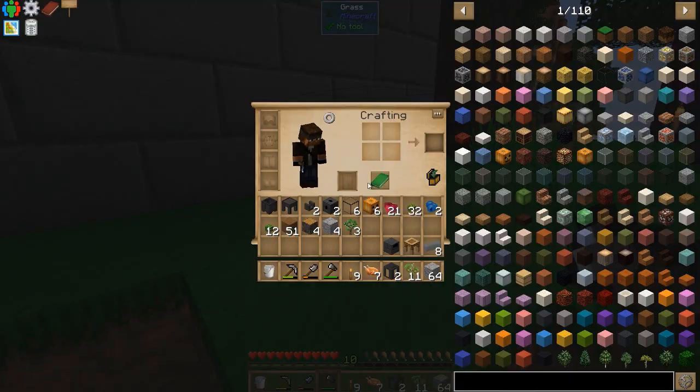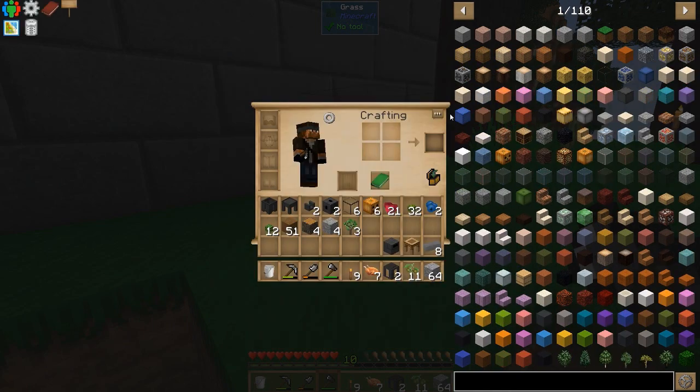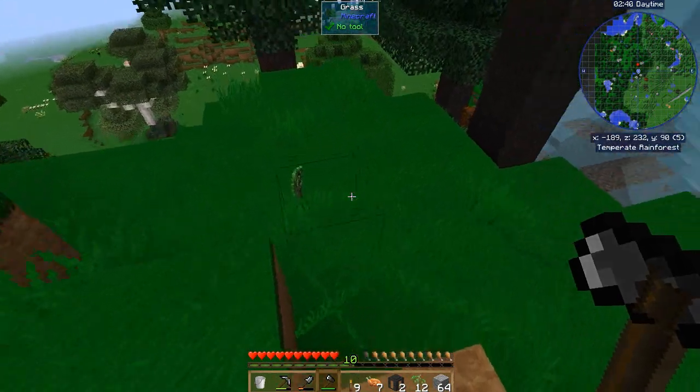Nice. Ooh, it drops a ton of olives. Look at all that. What can we use these for? Olives we can use to make some very interesting things. We can use it to make cooking oil. That'll be nice. So I do want to grow some more of those. That'll be wonderful.